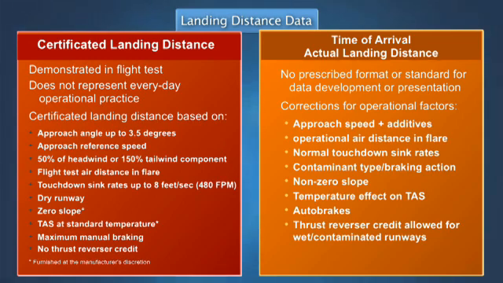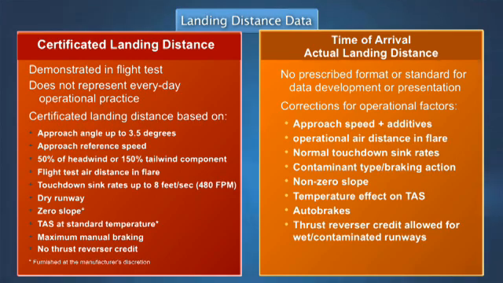The certification rules for landing distance data do not require correction factors for runway slope or for non-standard temperatures, and do not normally account for the use of auto brakes, auto land systems, or thrust reversers. However, some manufacturers may provide correction factors for runway slope and non-standard temperature with the knowledge that the AFM landing distance data, as determined during certification, may be used by pilots to assess landing runway requirements during normal line operations.